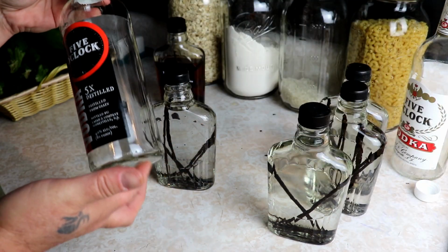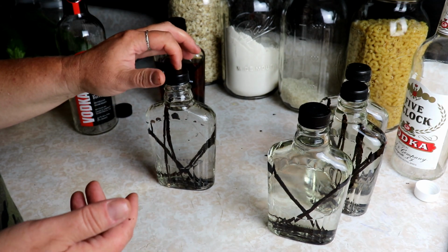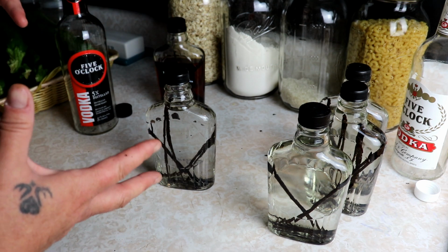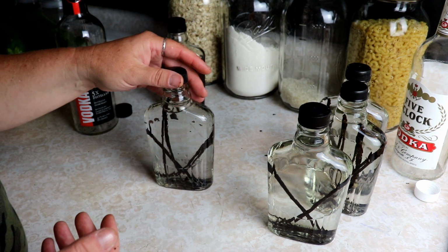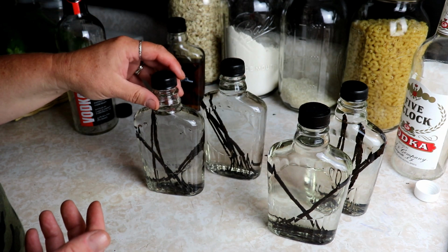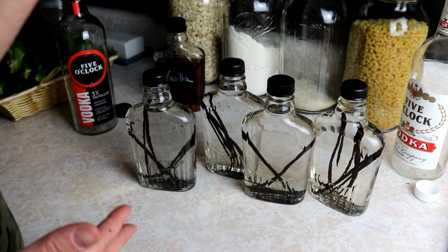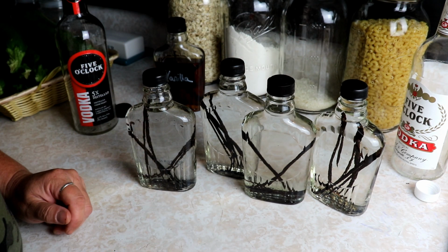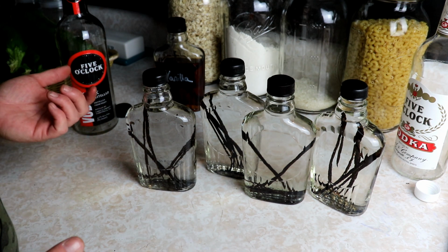One of these bottles is about $6, a bottle of vodka. And then the vanilla beans, I think I paid around $10 for 15 or so vanilla beans, whatever the package was. And I have a few extras left, so if I need to make another bottle I can. But this is so inexpensive. And if you go to the store and buy one vanilla bean, I saw $10 at Walmart for one vanilla bean. I couldn't even believe it.